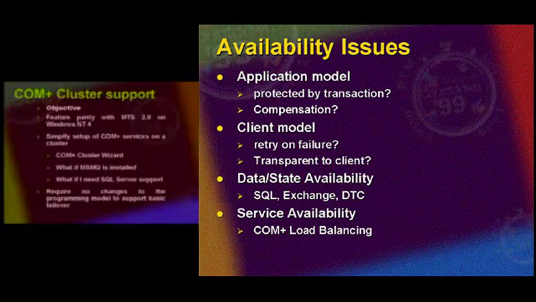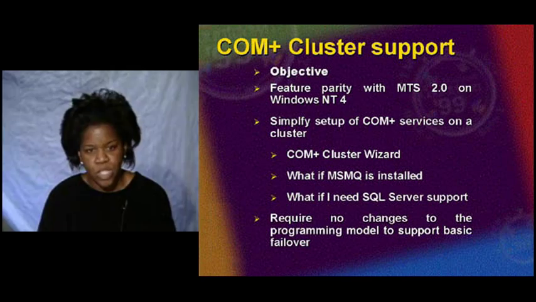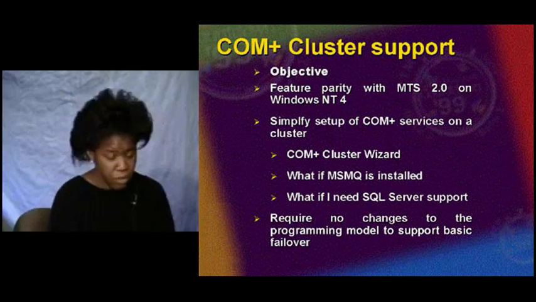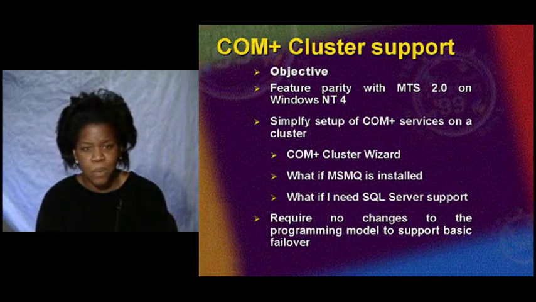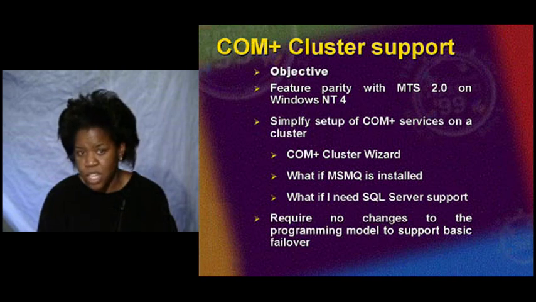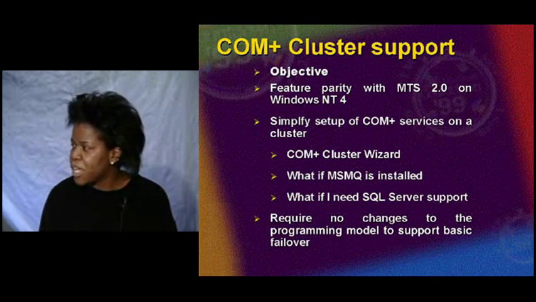When we start talking about Complex support, we had a couple of objectives, and that was to maintain feature parity with what we provided you with NTS 2.0 on the Windows NT 4 platform. And in doing so, we have done that, which means that we use a basic replication model, and all your applications would actually have to be installed on all the systems within the cluster. In addition to the services, we will be providing basic failover.